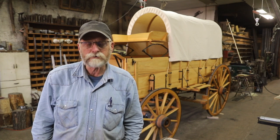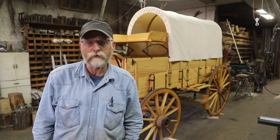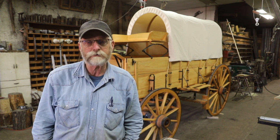Well, we need a canvas top for this chuck wagon, and that's what we're going to go through: the process of how I build these wagon tops.